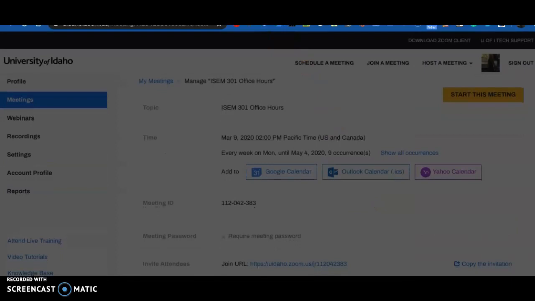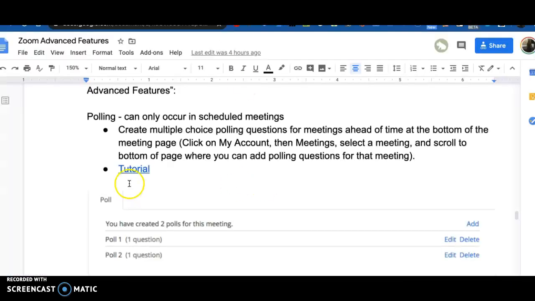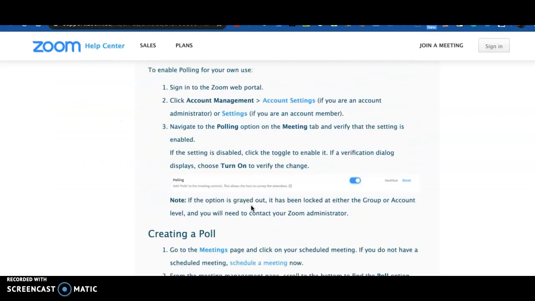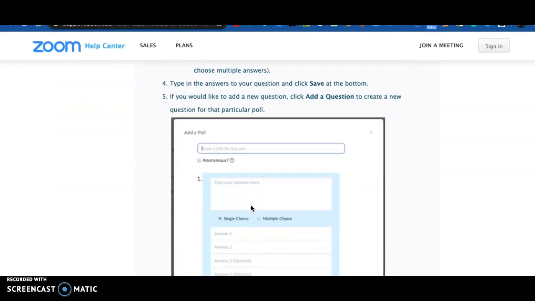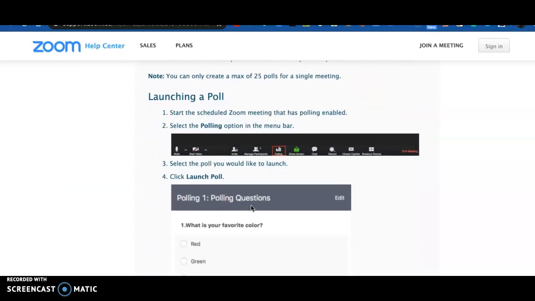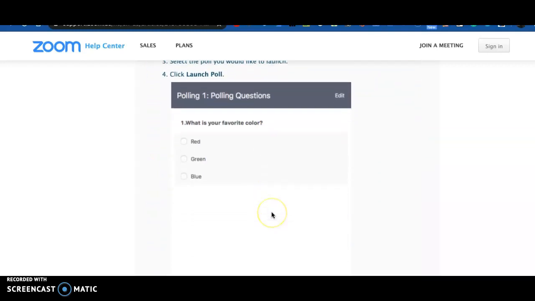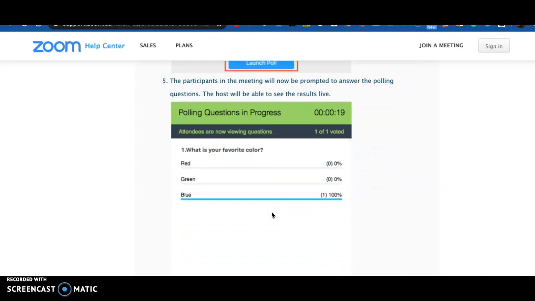Now, what does that look like in the actual polling environment? Well, if I click on the tutorial here, it shows you what it looks like from the student point of view. So there was the add the poll. Once you launch the poll, your question pops up, and then you get live feedback that pops up as well.